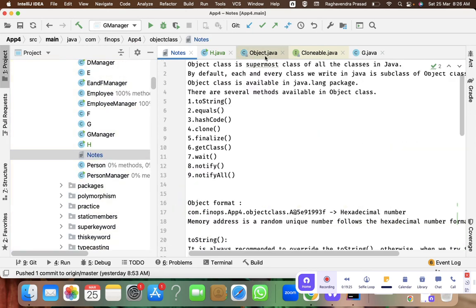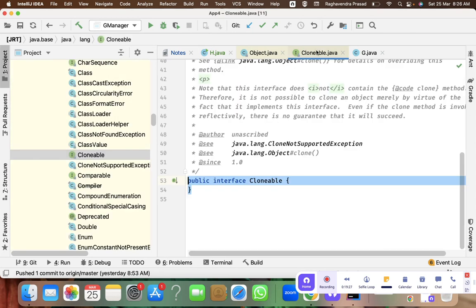But the clonable interface doesn't have any methods in it because this is just a marker interface. It will just give the extra instruction to the compiler.